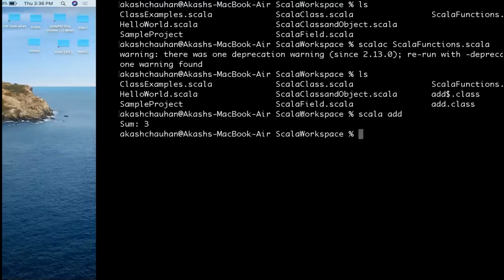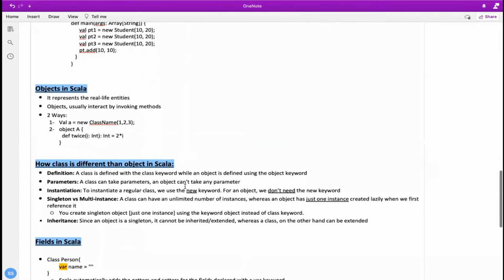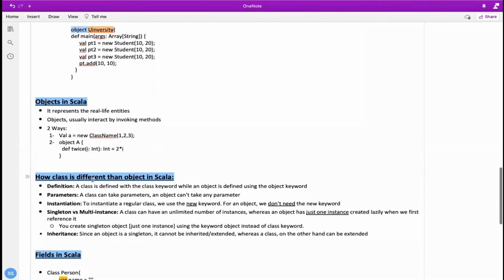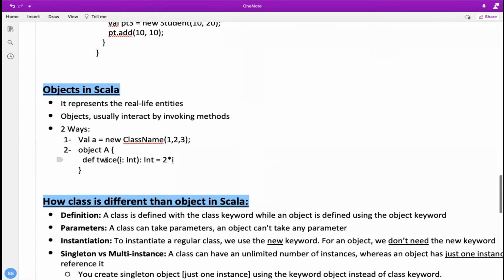So let's come to this. I think I have written the differences between Scala class and object as well, so I'll discuss that. But let's come to the object first. When we use object, it represents real life entities. Objects usually interact by invoking methods, so we are going to invoke the methods of different classes.